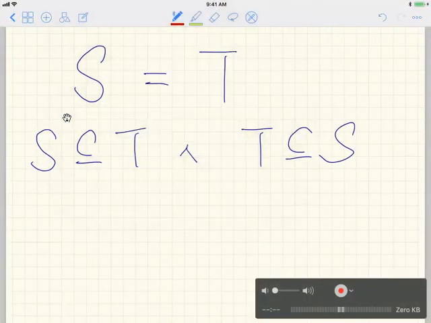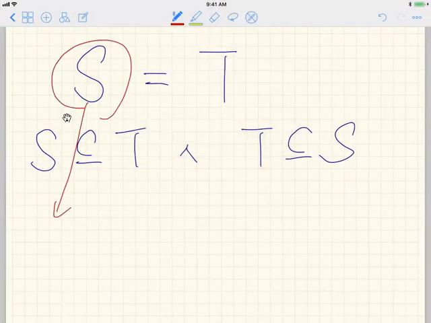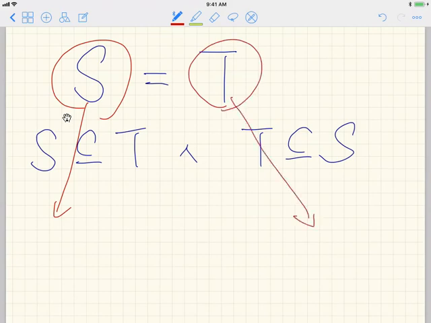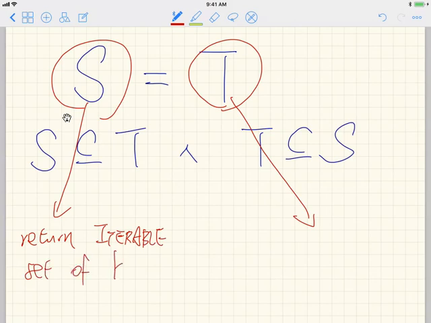Now let's say S and T. Let's say S is simply the returned iterable set of keys whose associated value is simply V.